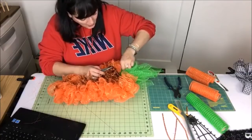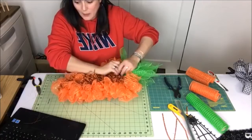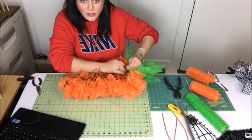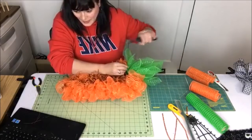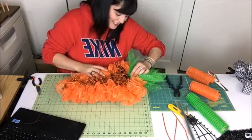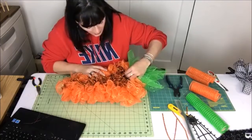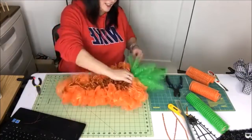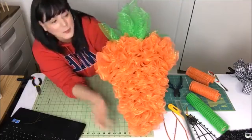So, we use tools. How far am I from Ohio? Kathy, I am 4 hours south of Louisville. So I'm not sure how deep you are into Ohio, but we're 4 hours south of Louisville. Aw, thank you, Tammy. You're so sweet. What did I do with it? Where'd it go? Oh, there it is. Thank you, Donna. Okay, so here we go, guys. Man, this is like the worst view.